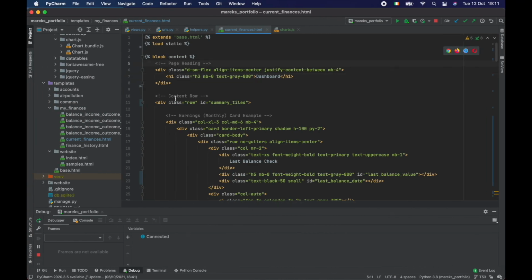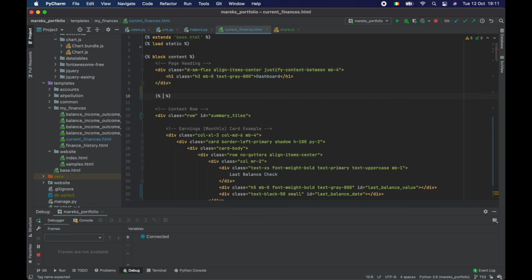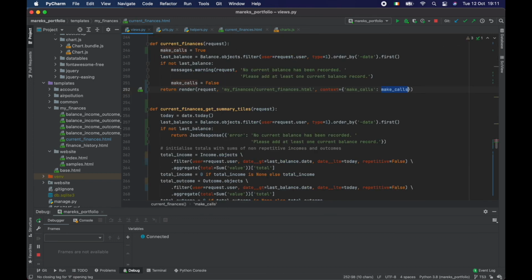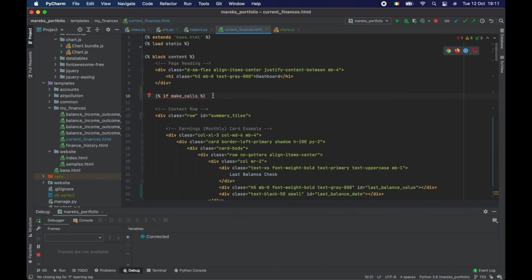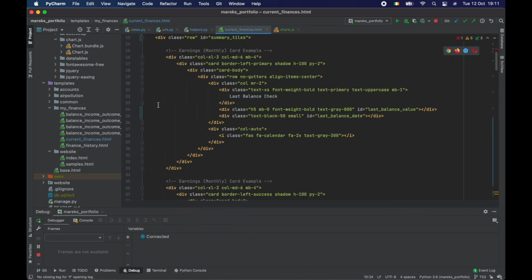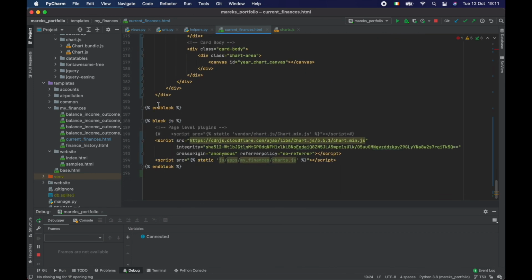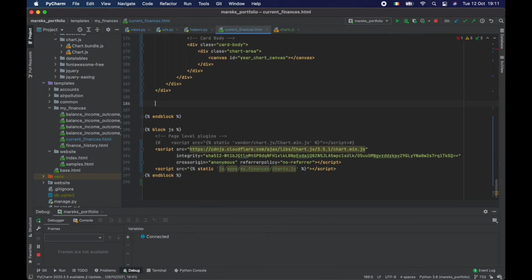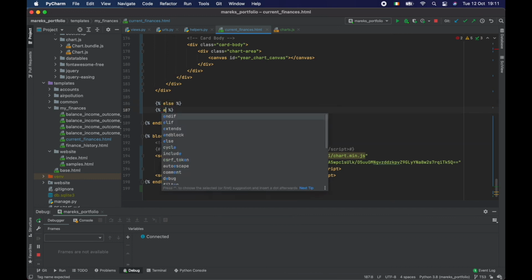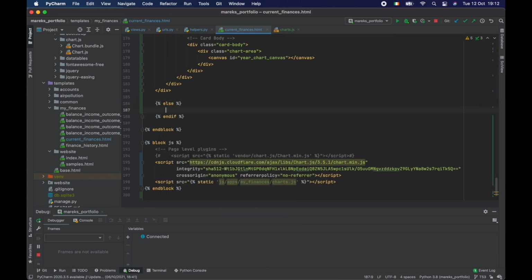And so we can put it here, and if make calls, and just make sure that we have it here, make calls, yep, and then do all of this, else, and then close end if, and in here we just say no data.